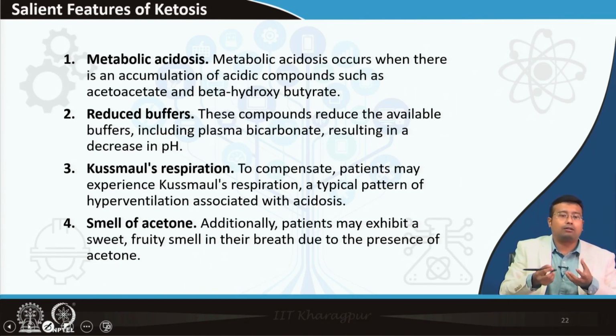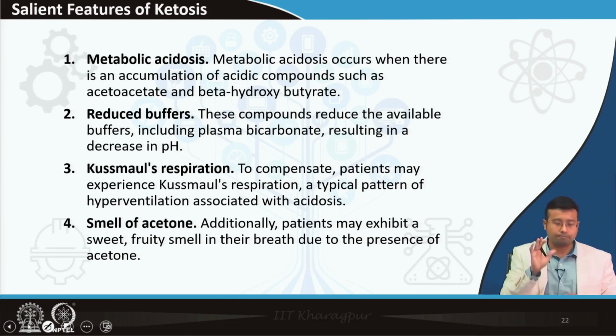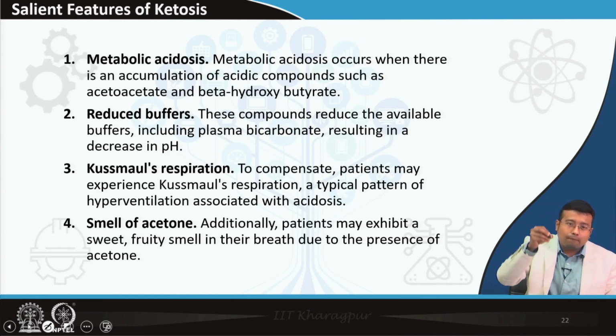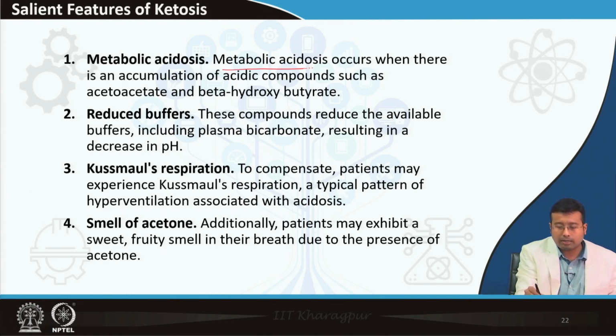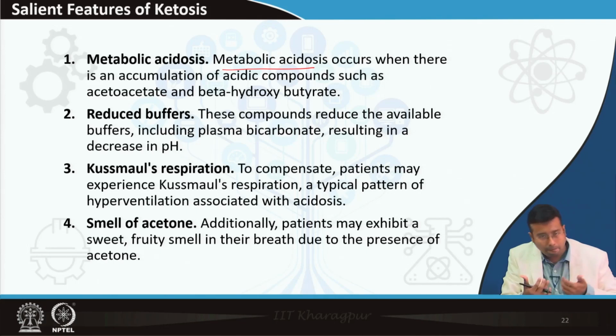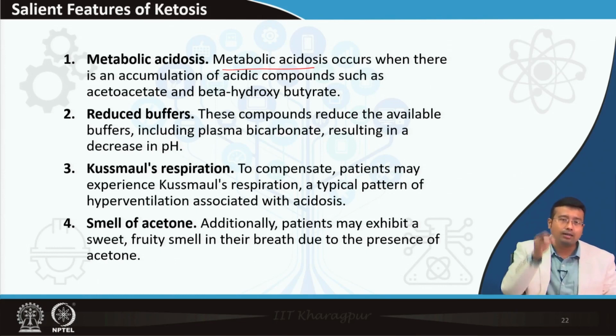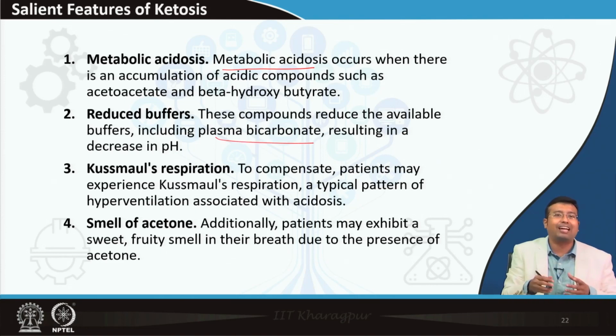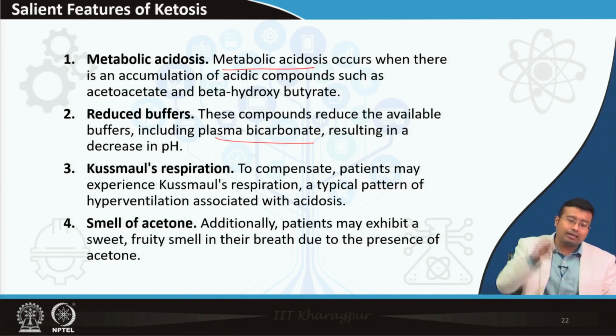Now let us see what are the features of ketogenesis. I mean, what are the manifestations when there is excess ketone body in the body. Number 1, these are acids, beta hydroxybutyric acid, right. This actually decreases the pH of the body, and this leads to a condition known as metabolic acidosis, right. Acetoacetic acid and beta hydroxybutyric acid both have their acidic component, and these are acidic in nature, which reduces the pH. Not only does it reduce the pH, it also utilizes the capacity of the body buffers, that is the bicarbonate buffer. It is one of the first line buffers that is also utilized. So, all the bicarbonate is also used up, resulting in decreased pH.